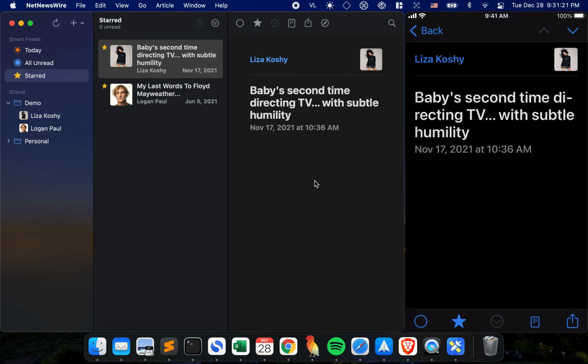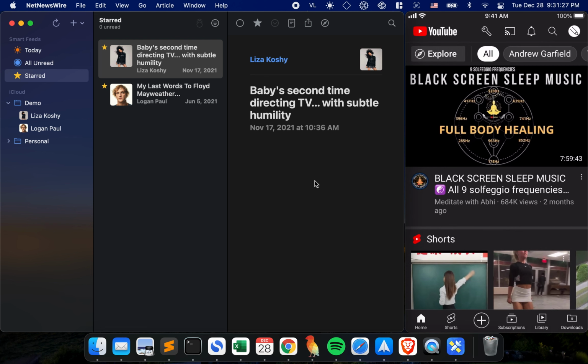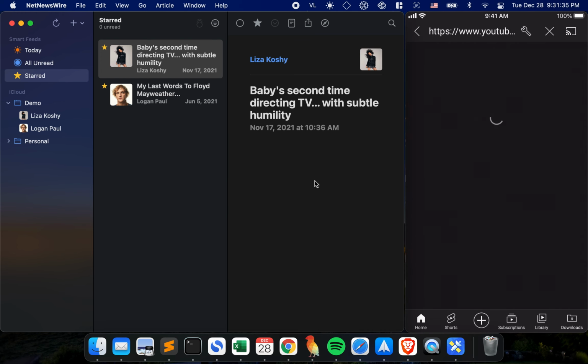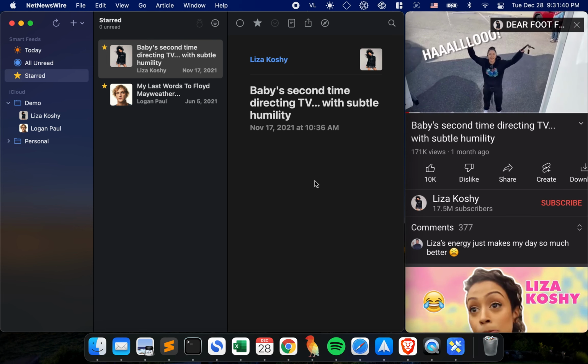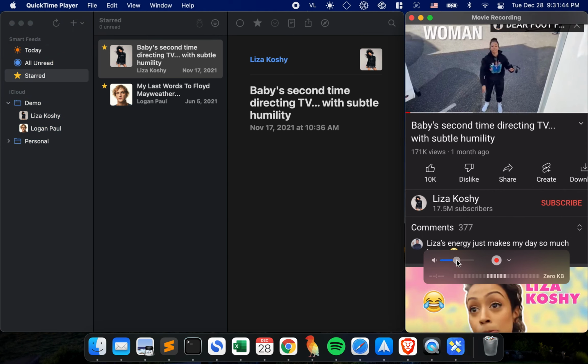And then after you copy the link, you can hop over to the YouTube app, right? Let's go over to the YouTube Circube app, and then you would go into the search field and simply paste, right? And then after you paste it, you can click search, right? And then now you can click on the video, and you can see that there's no ads, right? You can change the volume.